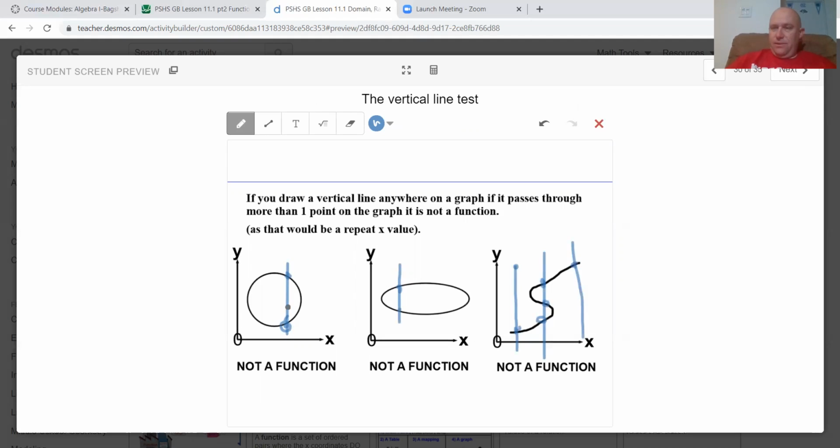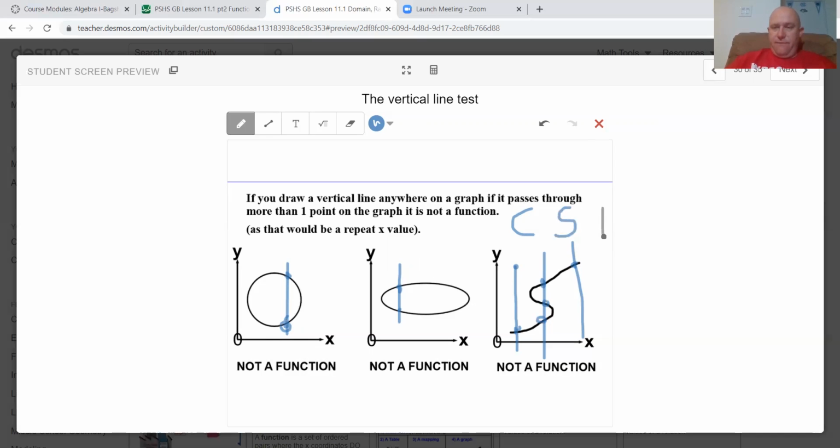On the other one, what you're kind of looking for is you're looking for the curve to curve back on itself. So you can see that it's curving back on itself. So also, if you can see that C shape, that would curve back as well. Or you see that S shape.